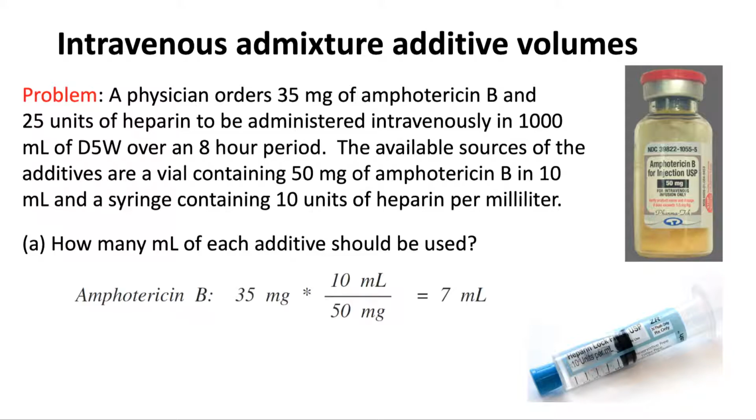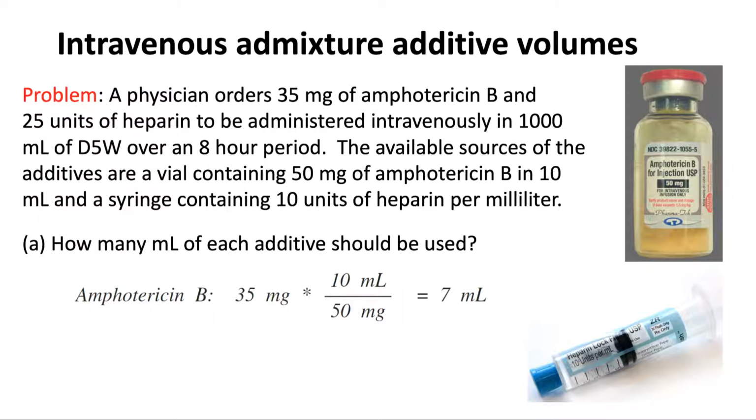And what we know about amphotericin B is that the physician ordered 35 milligrams. So we'll start with the amount of drug that we want, 35 milligrams. We're going to then multiply it by its concentration in the vial. And you kind of see the picture of the vial there. That vial has a total of 50 milligrams of amphotericin B in it, and it's reconstituted or diluted in a total of 10 milliliters, and that was given to us in the question. So let's multiply it by its concentration, expressed as, every 10 milliliters on top would contain 50 milligrams. That way, when we multiply, milligrams will cancel, and if we take 35 times 10 divided by 50, our final numeric answer would be 7, and our units would be milliliters.